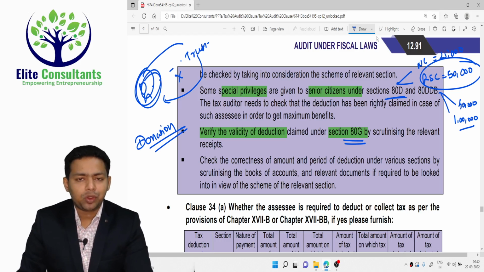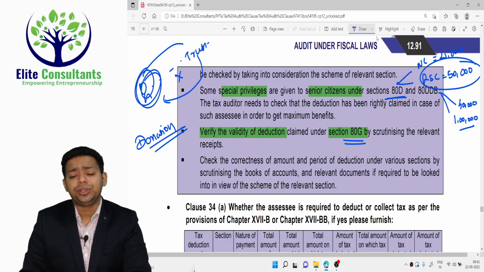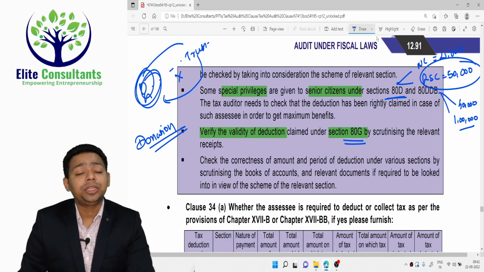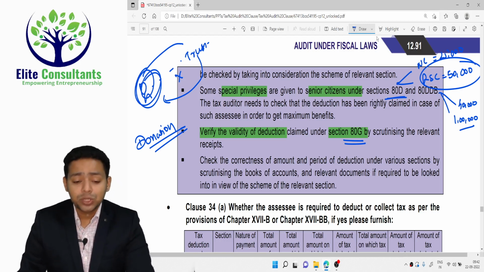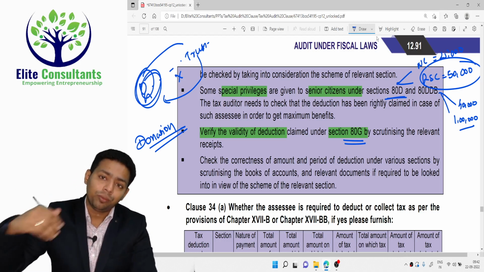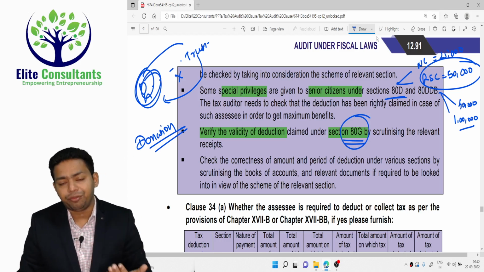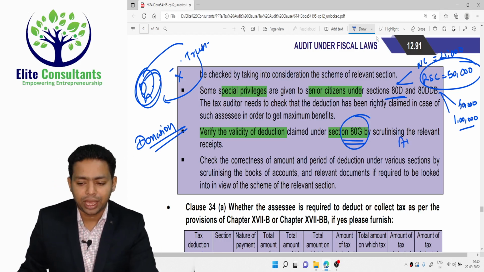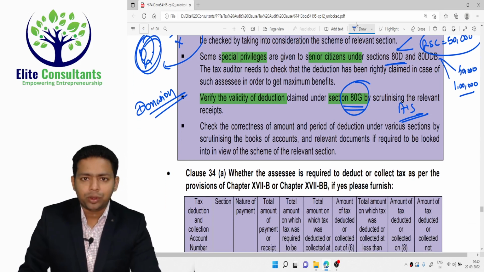As an auditor, when you are allowing assessee to claim deduction under 80G, it is your responsibility to check all the documents which are relevant, whether the payment was made by account payee cheque or banking transactions. Also check the institutions to whom this particular donation was given is registered under 80G to issue certificate, and that should reflect in your AIS, okay, annual information statement. So have your due diligence for 80G section, yeah, because here sometimes manipulation happens.